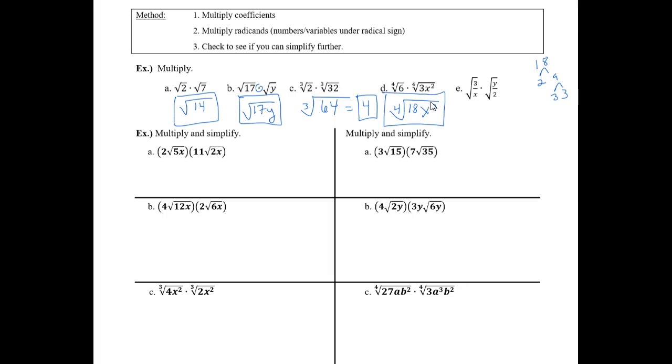And then lastly with fractions, same idea. They have the same index. They're being multiplied. We can bring them together under the same radical. In this case, we're multiplying fractions, which is just straight across the numerator, straight across the denominator. So I end up with the square root of 3y divided by x times 2, which is just the same thing as 2 times x. Nothing divides out there. That is as far as we can go.